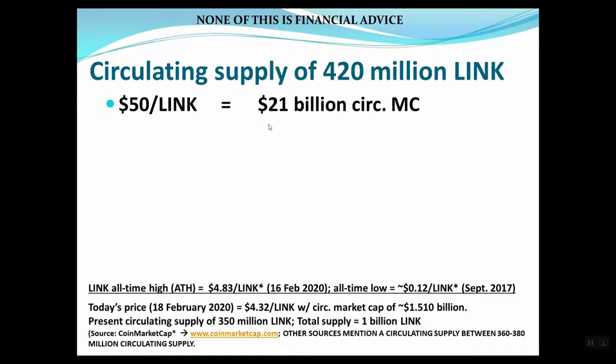This figure would be even lower and therefore easier to attain, but nevertheless, 21 billion in a very exciting project with a lot of potential and major partnerships with really good utility. I see that being highly plausible. Instead of giving time frames, I refrain from doing so nowadays. I will give you what I assume will be the overall crypto market cap at the time of this target being hit, if it were to be hit, of course. Not financial advice, just a reminder. I would say about 800 billion US dollars overall to hit this. Now, at the peak of the last bull run, the major bull run we had at the end of 2017, very early 2018, the overall market cap in circulation peaked at about $830 billion.